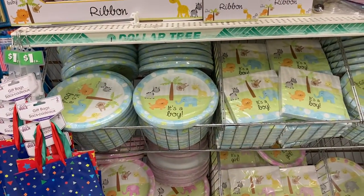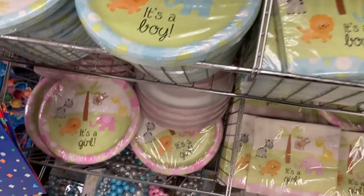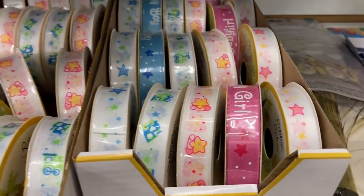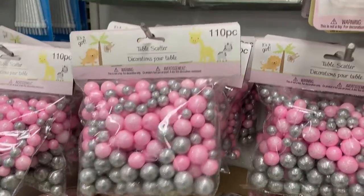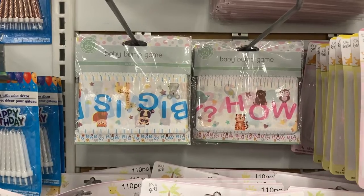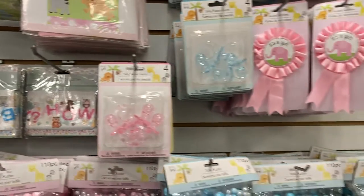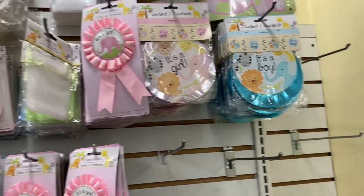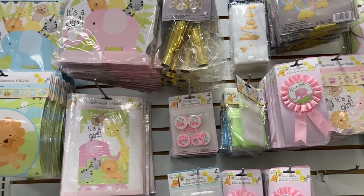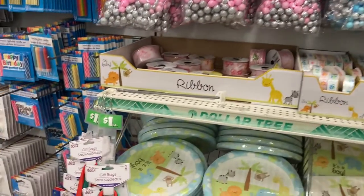Back here on this wall, they have a bunch of different stuff for baby showers. They have the plates and the napkins — let's say it's a boy, and down there the pink one's for a girl. They've got lots of different ribbon here, the pink and the blue. They've got some table scatters, the baby burp game or the baby bump game — I think that's where you guess how big the belly is. They've got some ribbon, some garland, and the table centerpieces up there. Lots of different stuff for if you're having a baby.